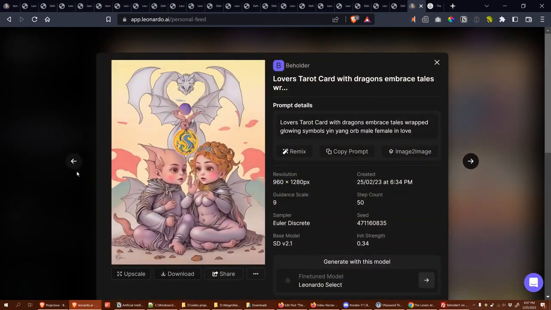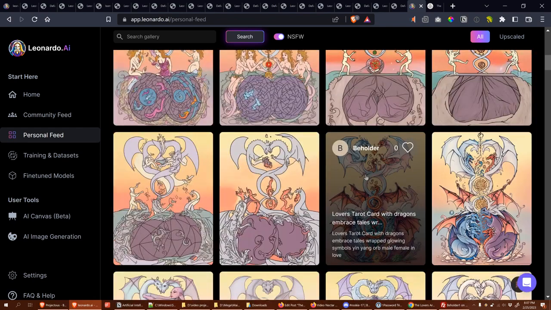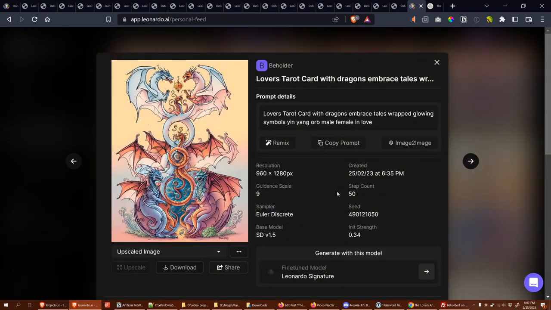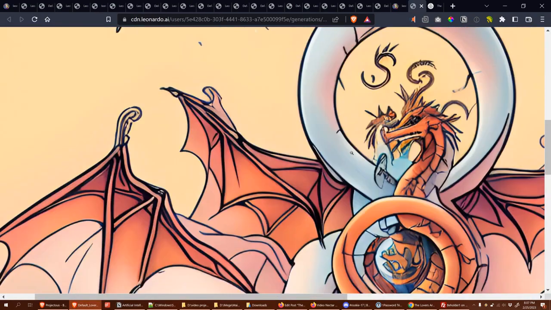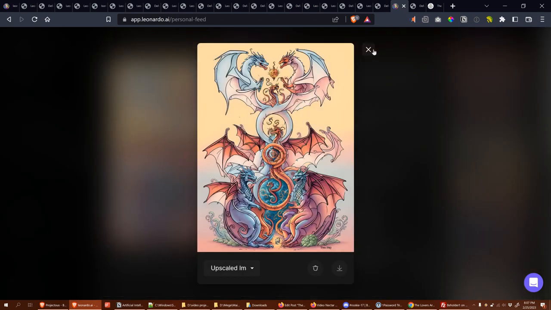This is another really strange one. I like that one. I don't think I kept that one. So anything that I created, by default, it makes it this size. But I can upscale it, and I get a certain amount of tokens to do that with. So this one's already been upscaled. So this one is probably one that I did save.